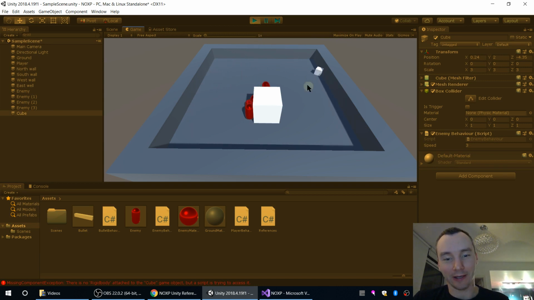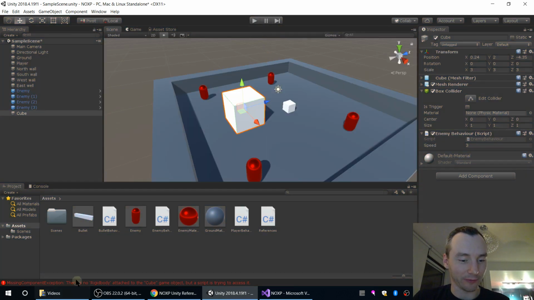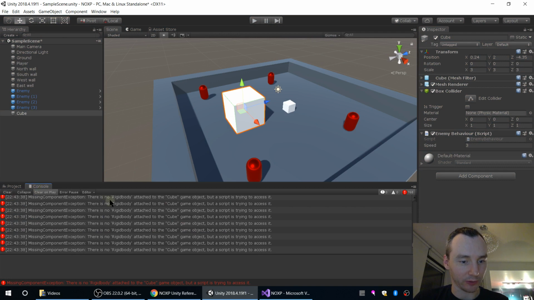Okay. This is a useful and very intentional problem, and it's kind of fun to try and get them trapped behind the big enemy. Anyway, it's not moving for the reason it tells me down at the bottom, which is that the thing doesn't have a rigid body. If I bring up the console here, you'll see it.